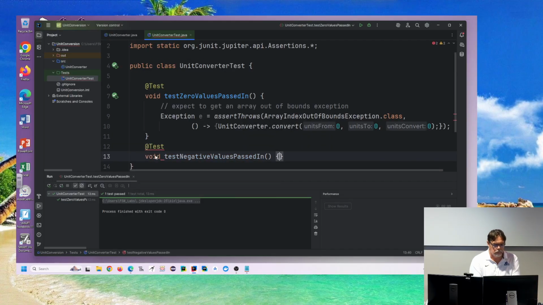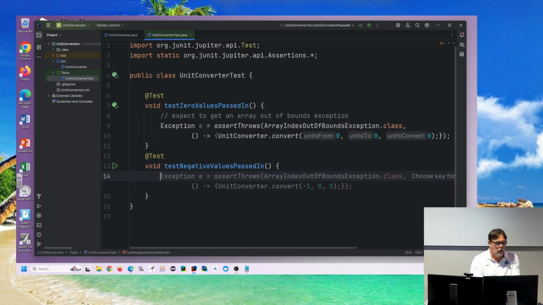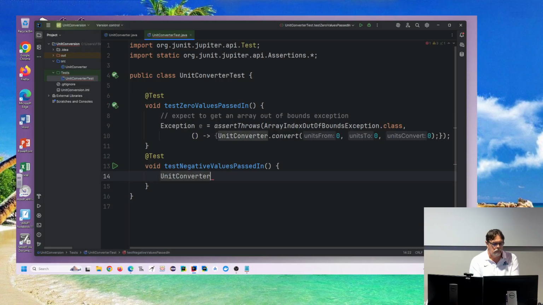Yeah, well, very intuitive editor. If I want to test for negative values passed in, so I could pass in -1 for all 3 of them.